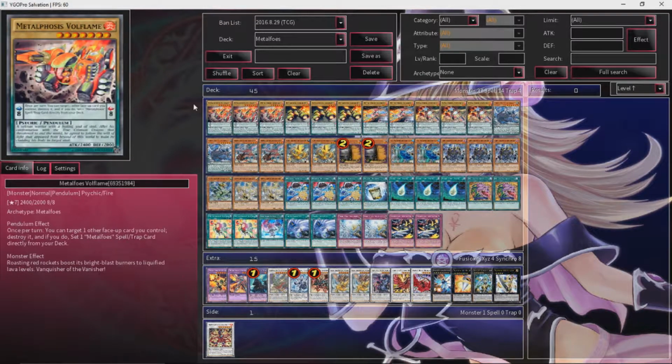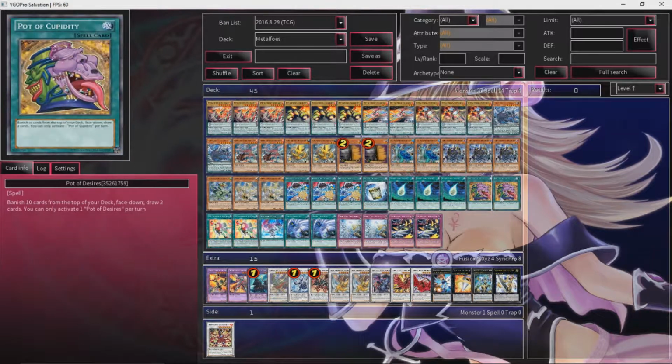So let's just go right into the deck profile. We're playing this very meta, so we're playing Pot of Desires. So this is a 45 card deck. If you don't want to play Pot of Desires, you can't afford it, whatever, take out this, and then you only need to take out 3 cards.